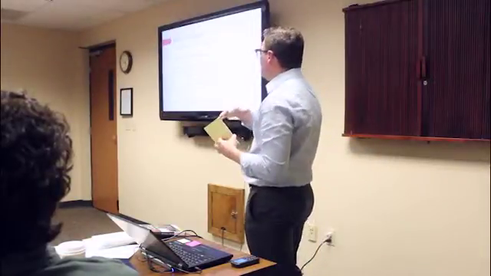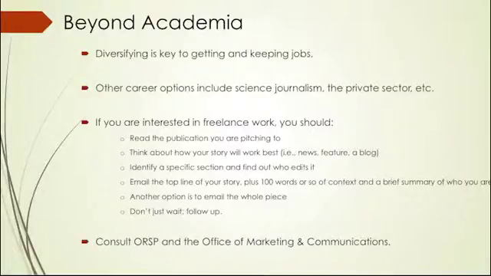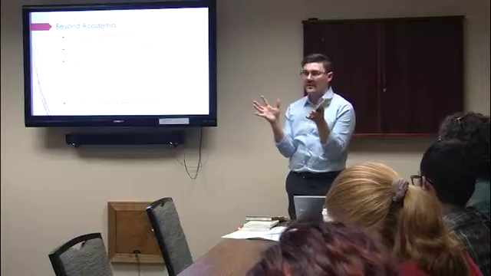So I would say, first of all, diversify. Even if you want to stay in academia, it's important that you're able to have a lot of skills. Even in my current job, where I'm mainly a writer, it's important that I know things about Excel, so certain types of software. It's important that I can also publicly speak. It's important that I have a broad range of talents.